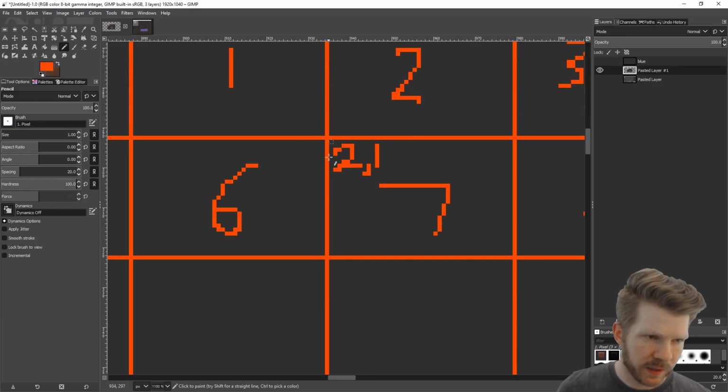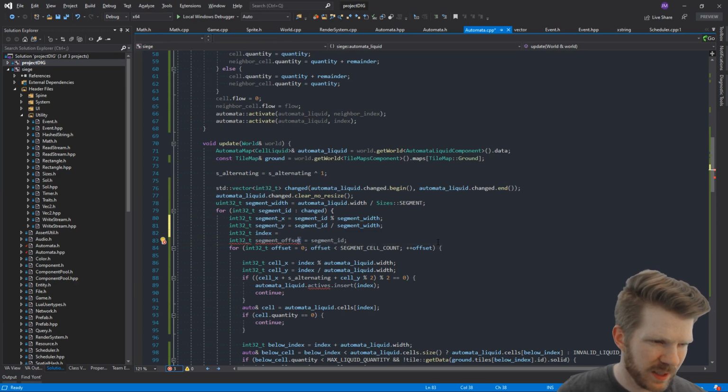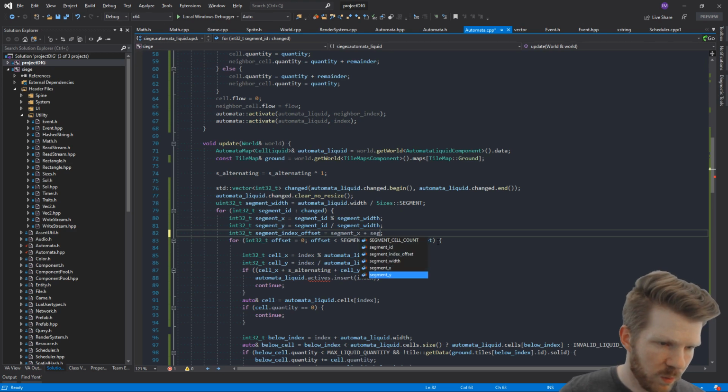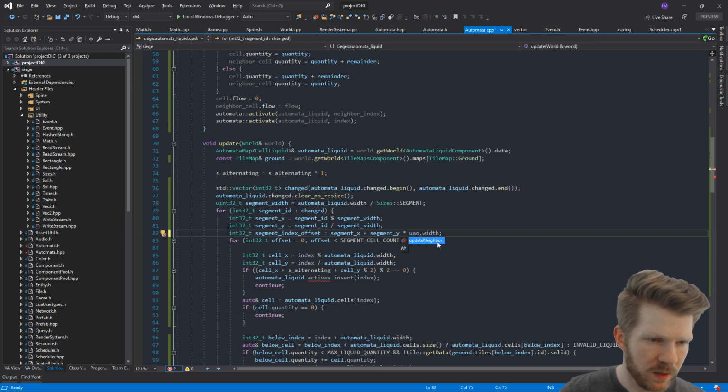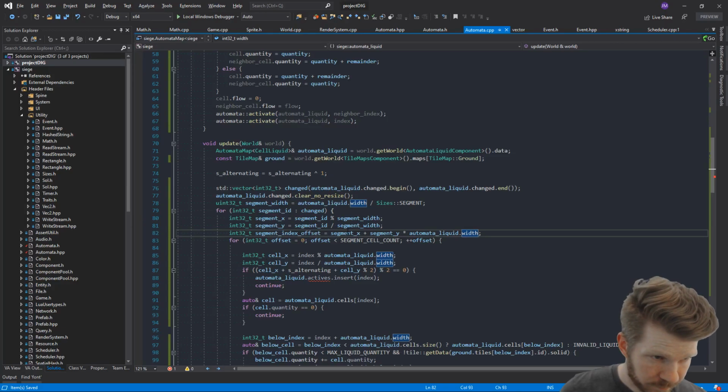And so then we need to take that value, and to get the index, maybe I'll call it the segment index offset. That's what I was thinking. It's going to be the segment X plus the segment Y times the map.width, automata liquid.width. Wait, this is wrong.